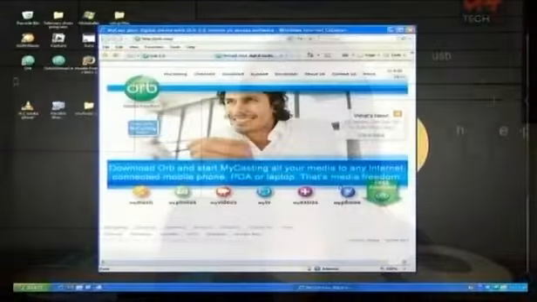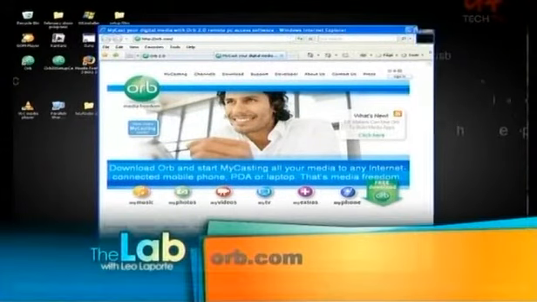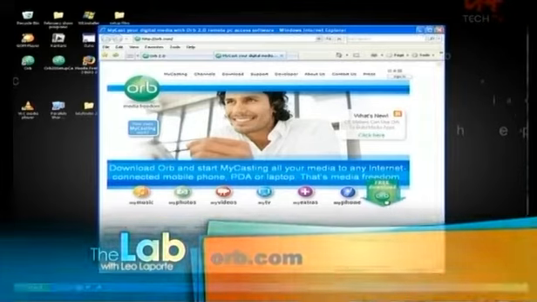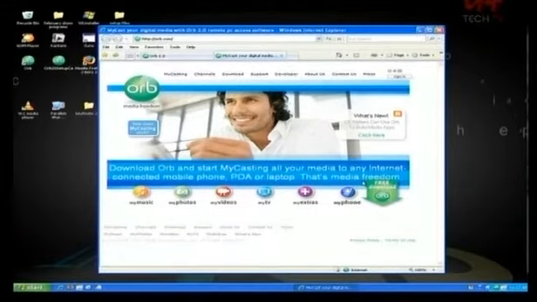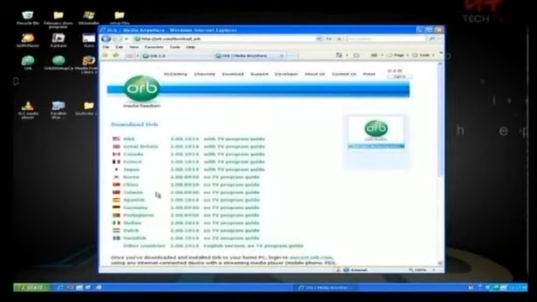So the website is orb.com. You have to go there and you have to register first. Once you've free account though, right? Free account. Everything is free. Even the software's free? Yeah. So once you register for the site, you can then download. It is for XP and Vista. I tried downloading it on this computer on Vista, and I was having some trouble, so I just put it on XP. But it is capable. It's for both? Yeah, it's for both.